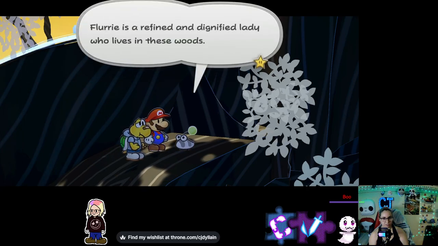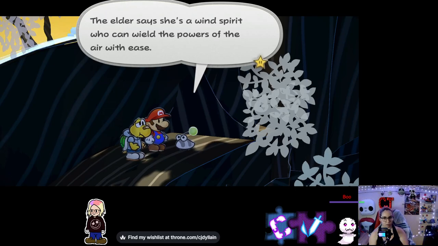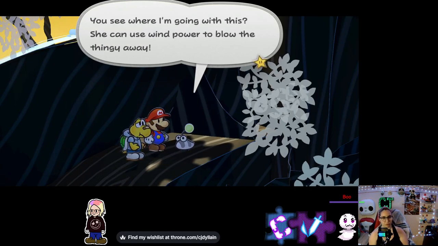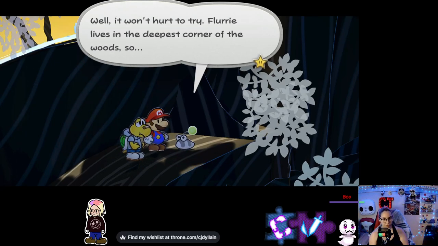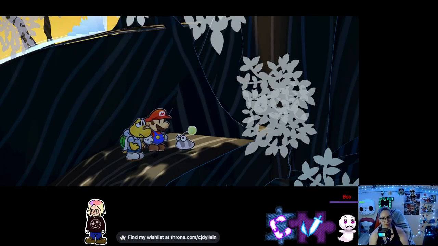Fleurie is a refined and dignified lady who lives in these woods. The elder says she's a wind spirit who can wield the powers of the air with ease. You see where I'm going with this? She can use wind power to blow the thingy away. Well, it won't hurt to try. Fleurie lives in the deepest corner of the woods, so let's head back in the direction we came from.